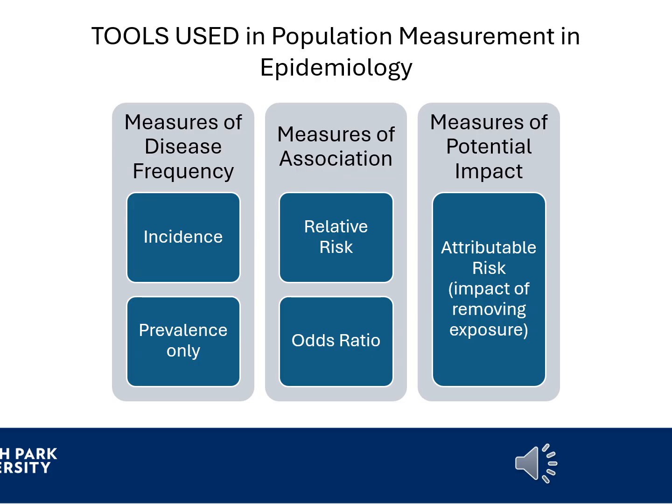One is relative risk, which we're going to find out is the main measure that's used in cohort studies. And the other is odds ratio, which is the principal measure used for association when we are doing case control or cross-sectional studies. The reason is because a relative risk requires that you have incidence data, and that's not possible in a case control or a cross-sectional study.